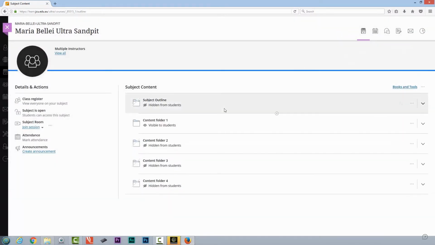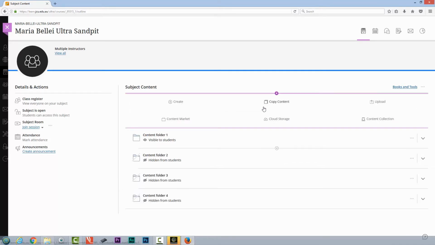All right, so what I'm going to do now is I'm going to copy a whole folder. So I'm going to, first of all, delete that folder so it doesn't become confusing. You see now we only have the generic content folders here, and I'm going to copy a whole folder of content.